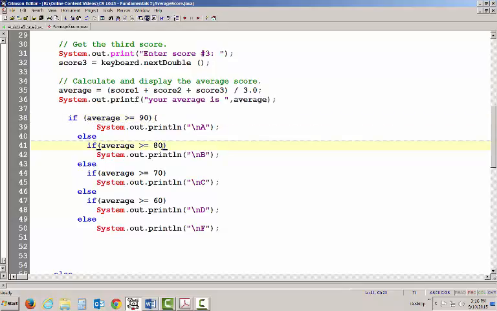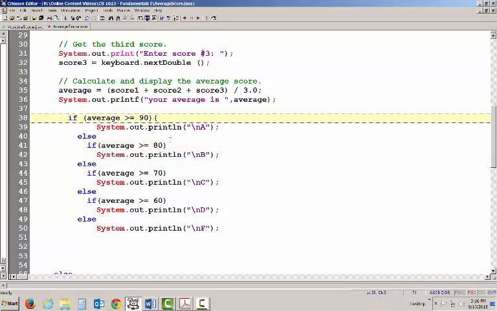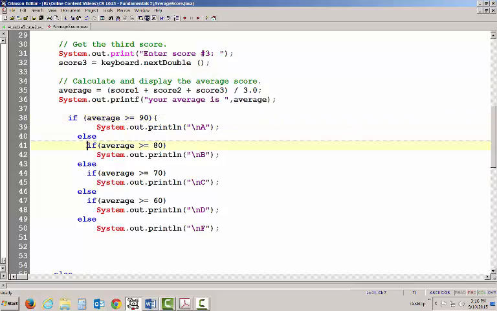Once one of the conditions is true, it will ignore all other conditions. It still starts out with an if, the code that produces one value, your relational operator. This time we're going to say greater than or equal to 90. If this is true, then the student gets an A. If this is not true, it falls down to the false part.